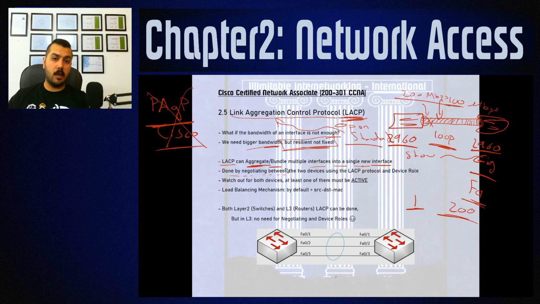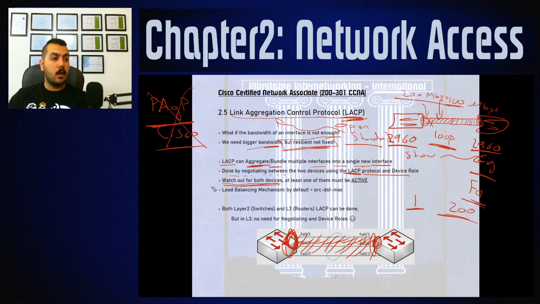Once you initiate LACP on both sides, some negotiation will happen between both of them so that they know which two interfaces to bundle from each side in order to make them behave like a single one, or maybe three interfaces, like you are seeing here, bundled together to give me a 300 megabit per second new interface.